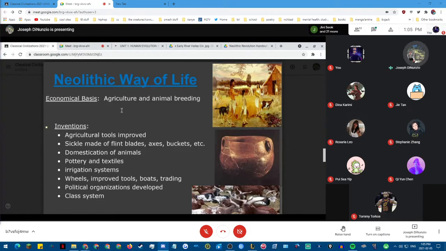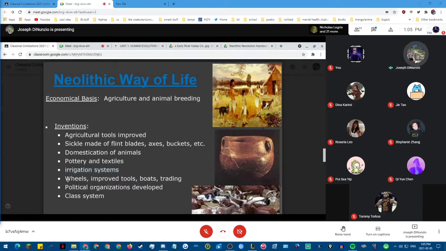Good. Okay, so at this time, what makes this era different from the Paleolithic? Well, a big one is the irrigation system, right? The ability for humans to control water from rivers. Rivers would increase and decrease. You would have flooding at certain times of the year. So our ability to control water through irrigation systems was a huge development.